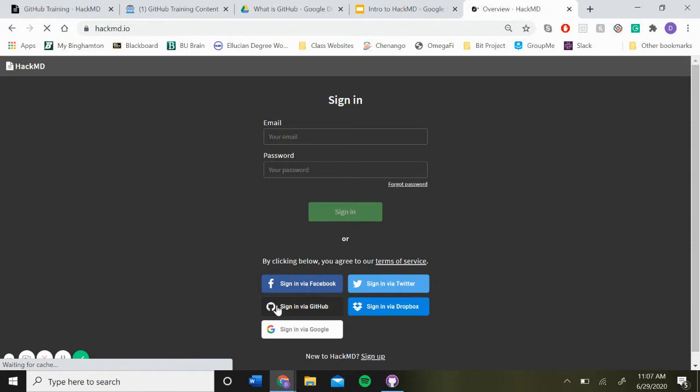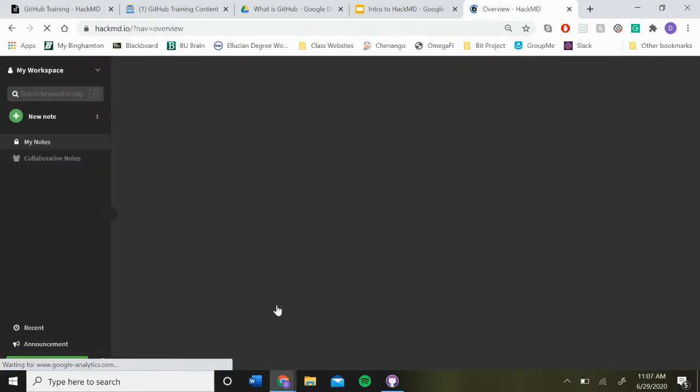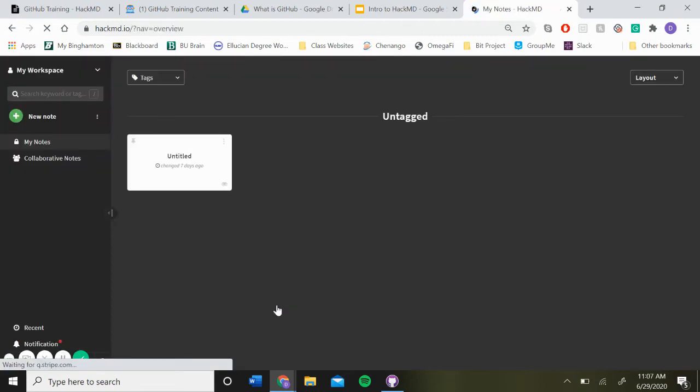Signing in with GitHub replaces your need for having to create an account. I already logged in, but normally GitHub would pop up and you'd have to enter your information and click login, and it would bring you to this page.